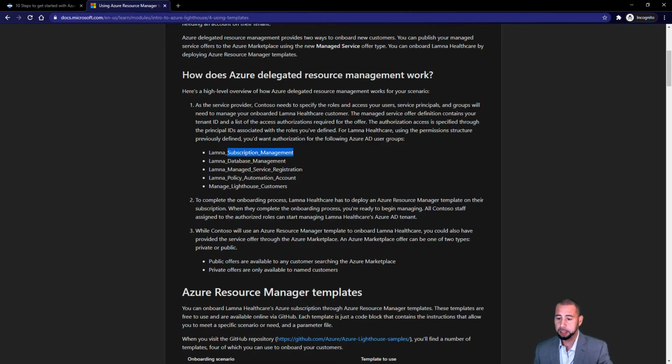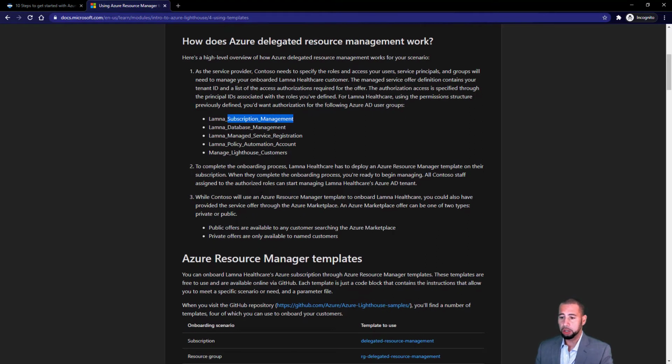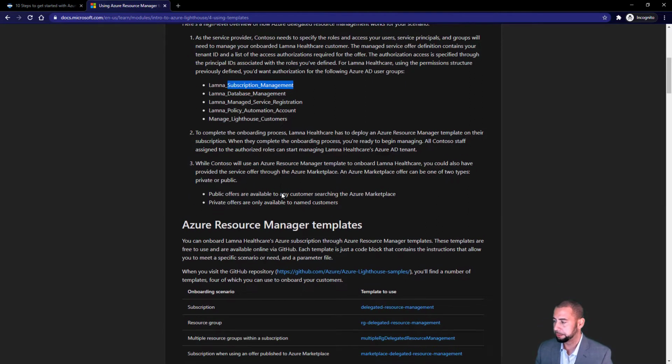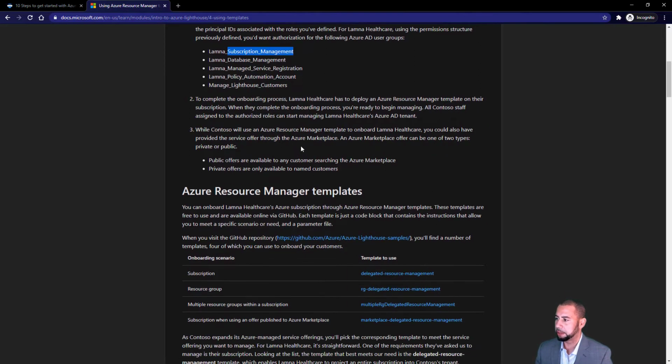And they're going to manage the subscription for your customer. Really set up all those groups that you think you're going to use as a managed service provider. Maybe you have another one for virtual machines, right? Set those all up and really set up those role assignments. And then you'll need those when you set up the JSON template because that's called the authorization piece, right? They cover the two different methods actually to onboard, and we'll cover the second method. It leverages the Azure Marketplace, and you can do a public and private offering.